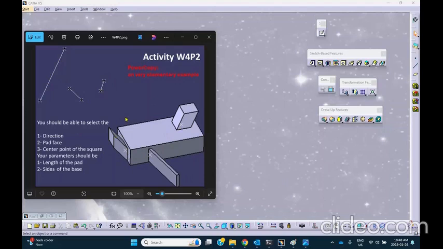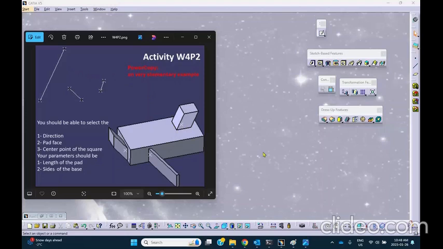Now, what we want to do is create a pad which is centered at this point, or that point, and the base of it is a rectangle and it is padded in a given direction. And you should be able to control the length of the pad and the dimensions of the rectangle.